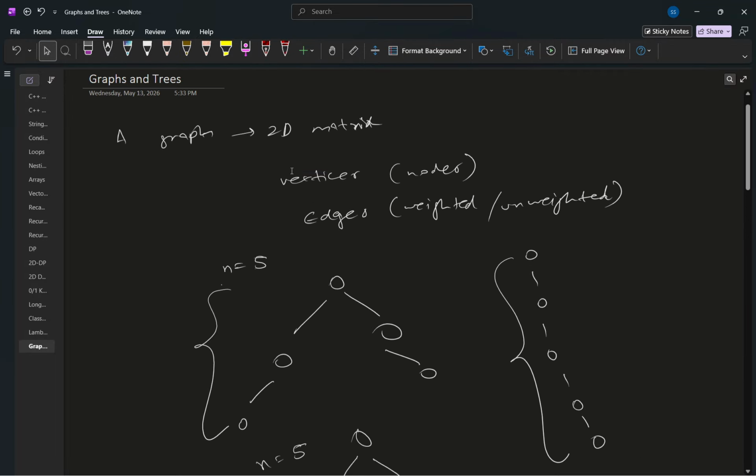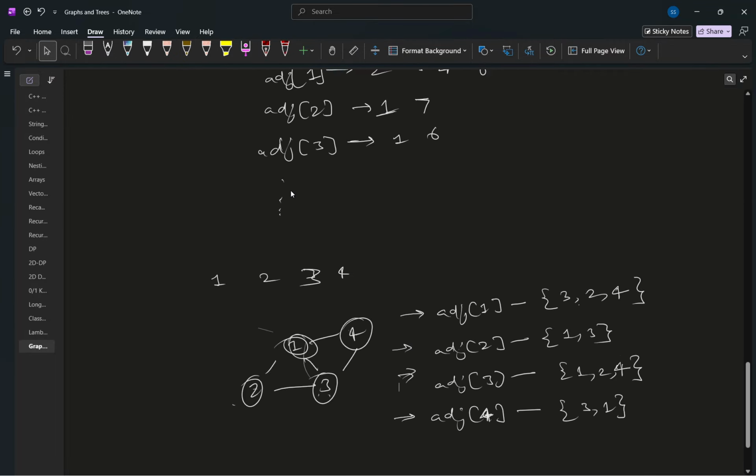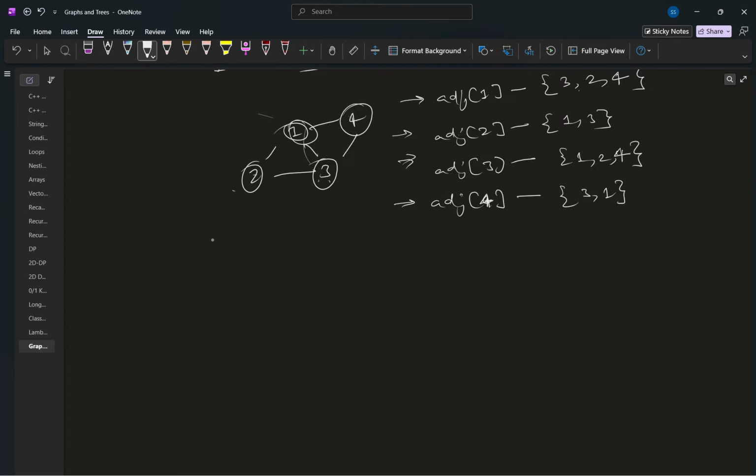So next, adjacency we have done. So now try to implement the code by yourself for this graph. You'll have to take n as the input, which is 4 over here, and then you'll have m, which is the number of edges, which is 5. So nodes equal 4, edges equal 5.